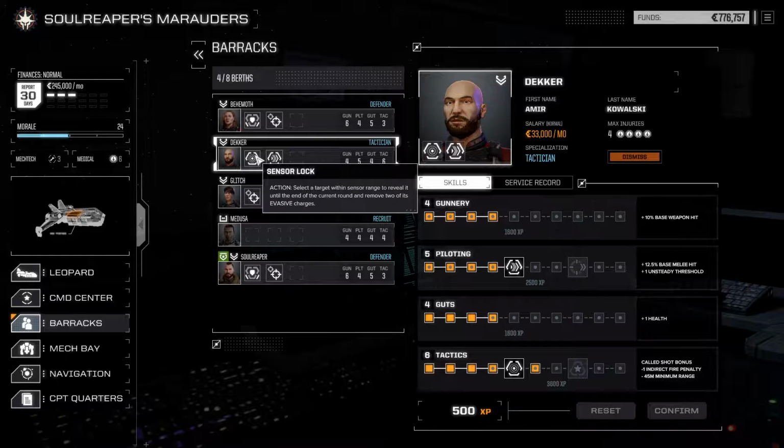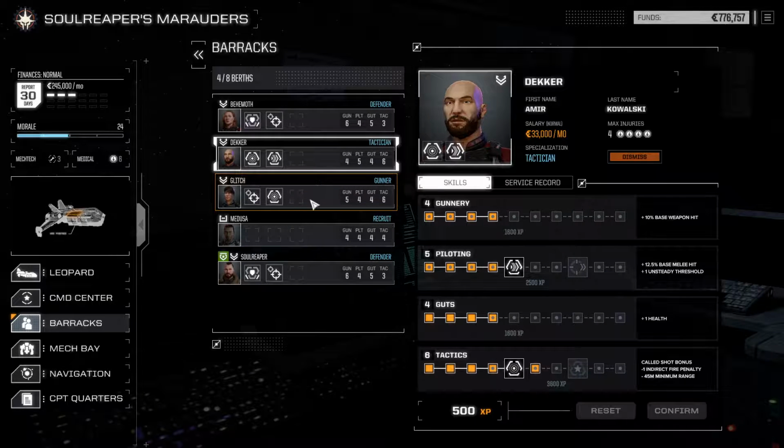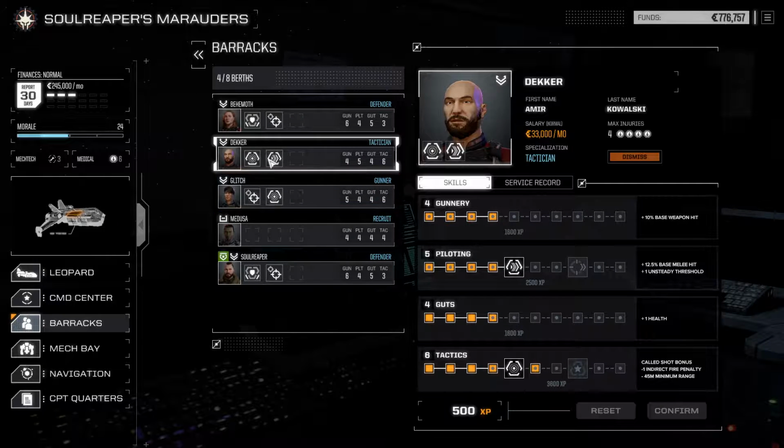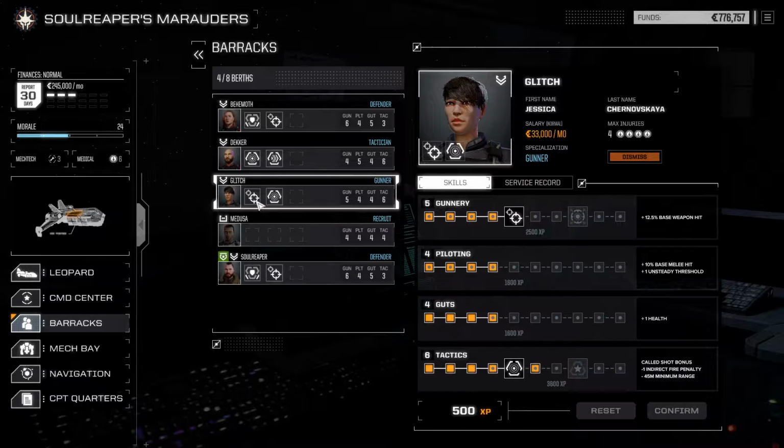I also have one guy having sensor lock. As I said, this is the guy who stays behind with the LRM boat, fires on stuff that gets closer, and can sensor lock, so my LRM boat can do the damage. What can I do for you? Then we have Glitch. Oh, right. Let's see. Now Decker is in my missile boat, and that's why he has evasion, sensor lock. And Glitch is my PPC player.